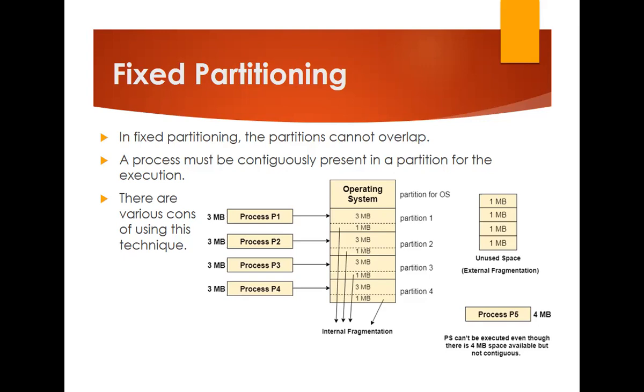I want to know, for the partitions, is there a direct order, like do the partitions have to be the same? For process 5, which has 4 megabytes, there is no space to fit 4 megabytes. So do the partitions have to follow the same format, like process 1 with partition 1 is steady, partition 2 is steady, partition 3 is steady, and partition 4 is steady? So for this partition, everything has to have the same format.